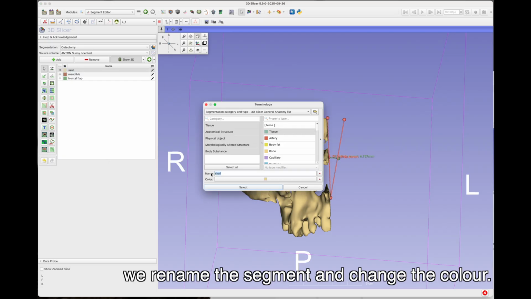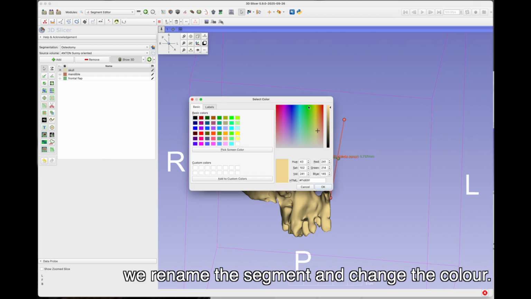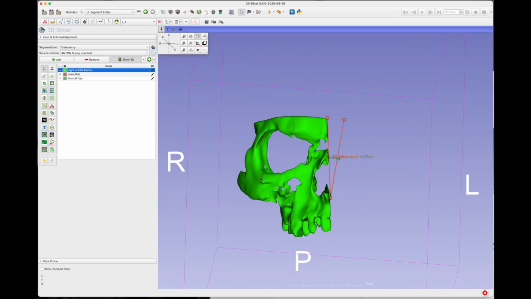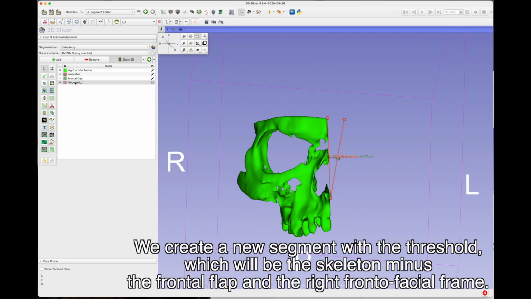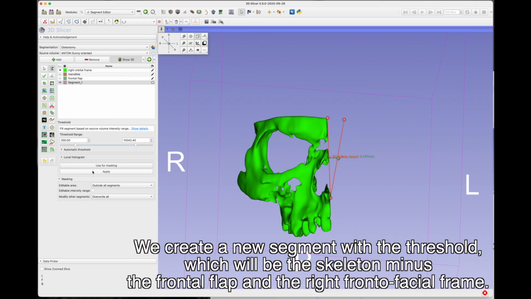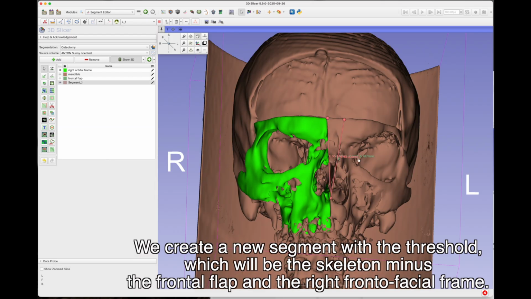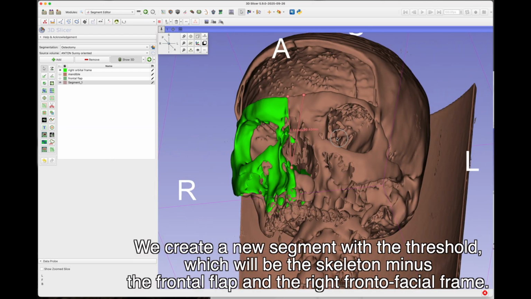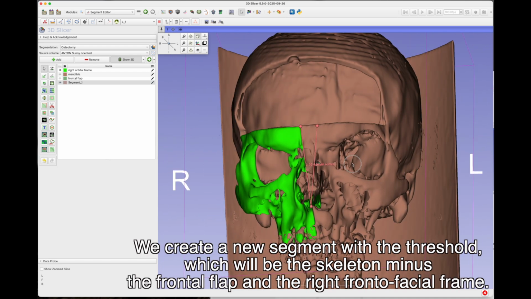So I name it and I set the color to green. And okay, so I have my second part. After the frontal bone flap, I have the right orbital flap.